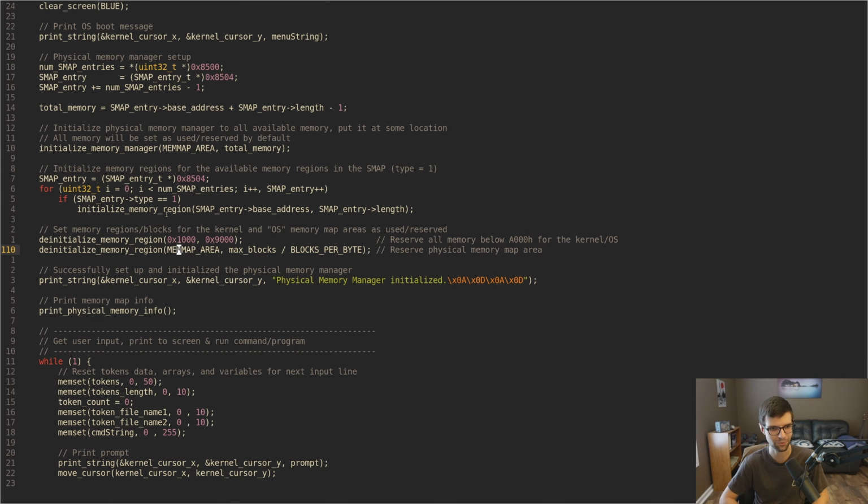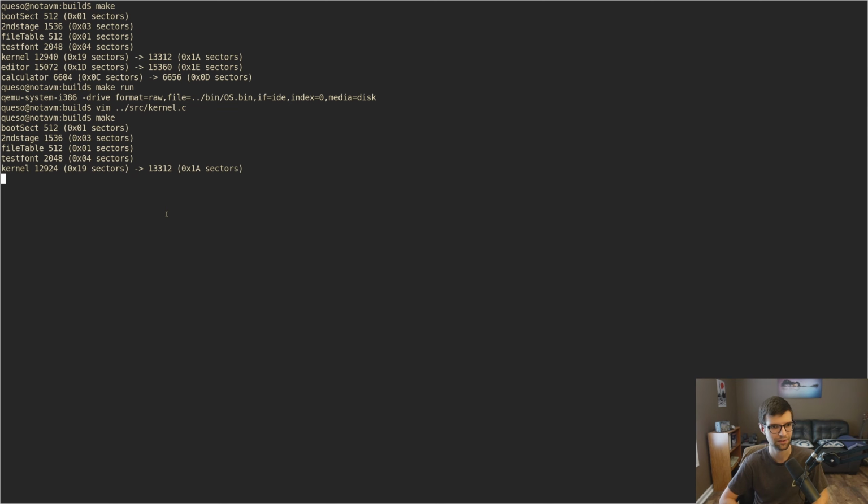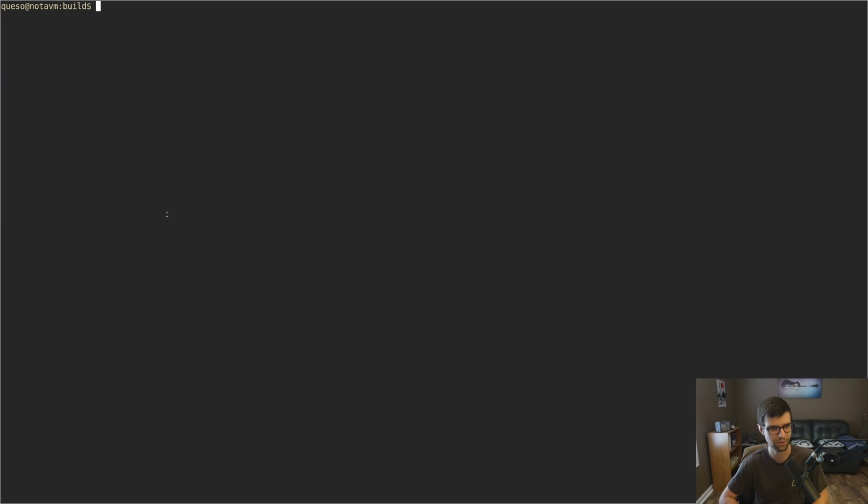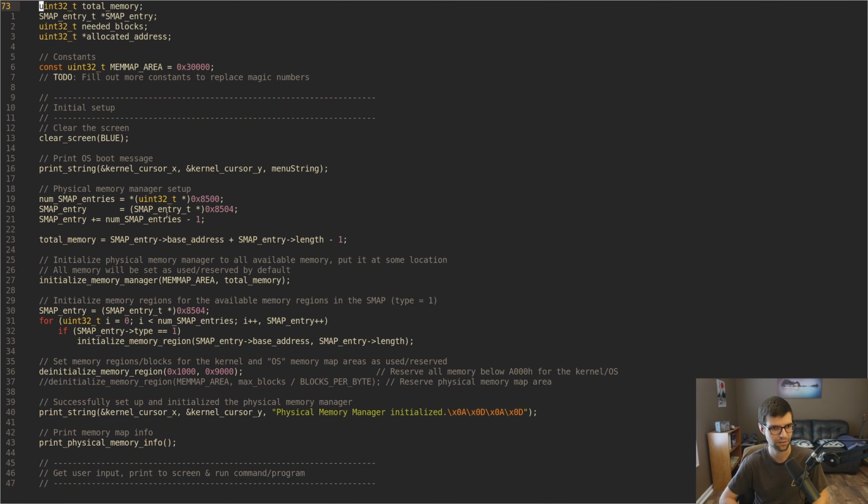It could be from doing this as well. I am just curious, so I want to see what happens if I do this. So now we have 7.6. That does make more free. Now it still allocates to 20,000. Okay, just wanted to make sure that didn't have an effect. And it doesn't, which is interesting. We're only setting the first block though. It shouldn't set all the way up to 20K. That's not good. But I will look at that later.